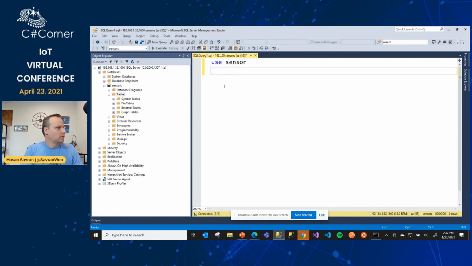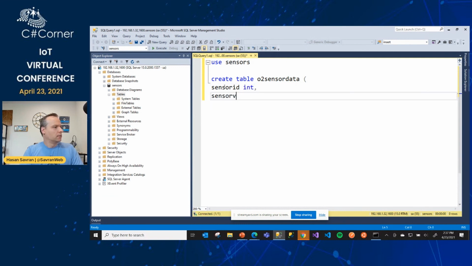Let's say we're going to get maybe IoT sensor data, and we're going to have a couple of columns in it. Let's say sensor ID and sensor value.